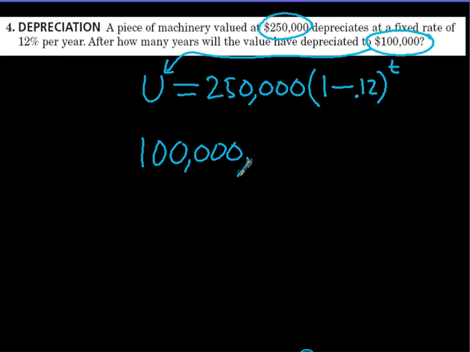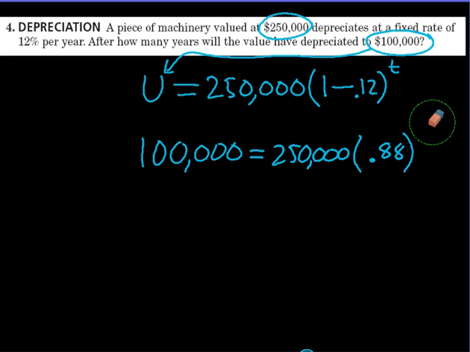So when is $100,000 equal to $250,000 depreciated at a rate of, well, 1 minus 0.12 is 0.88. You can leave it as 1 minus 0.12 if you want, but since we're not putting it in the calculator into y equals, I'm just going to go ahead and subtract, and I'm going to solve for t. I'll just leave that as a t in time, right? What's the period of time? Years. So I want to keep that in mind. And so now I'm going to solve.